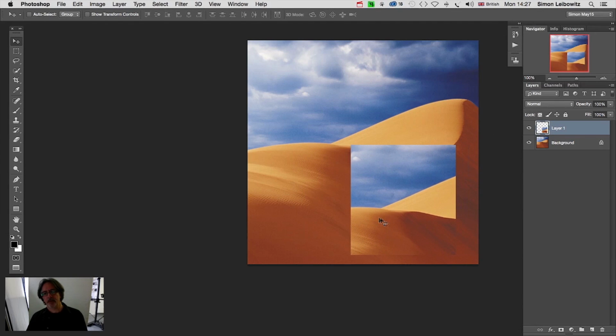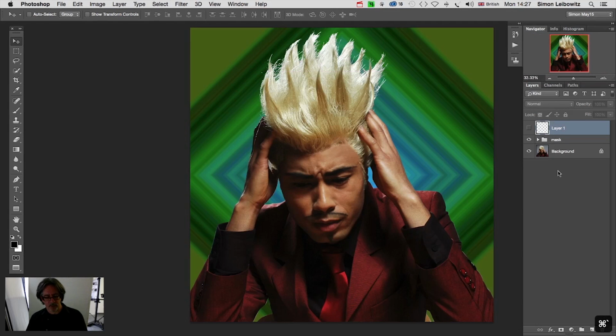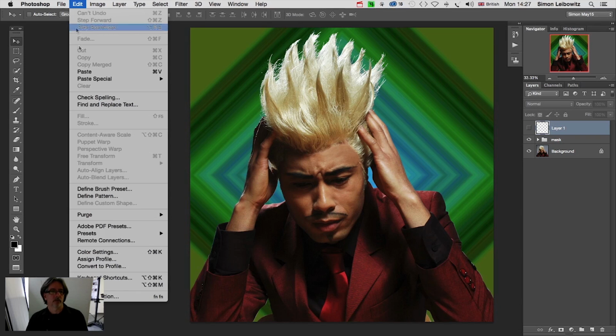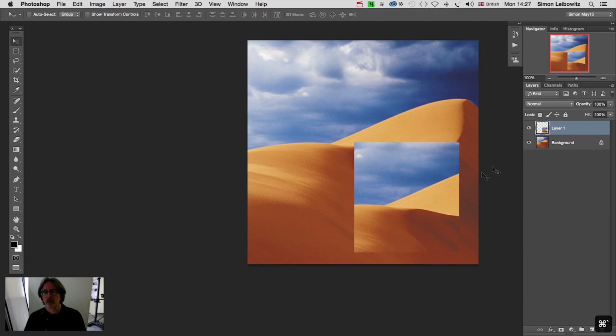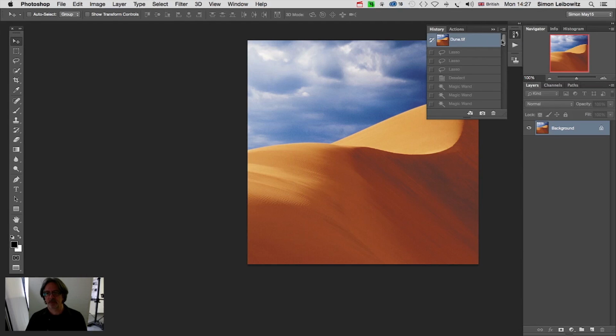So you can copy an area of your background layer, for instance, and paste it to another layer and use it separately. You could also switch to a completely different image and paste it over there. I'll just show you briefly. If we get this image here and we go Edit, Paste, you'll see that it crops up here, much smaller in this case because of resolution issues, a high resolution image with a low resolution insert. Anyway, that's why we want to make selections, because we want to do things to specific selected areas of the image.